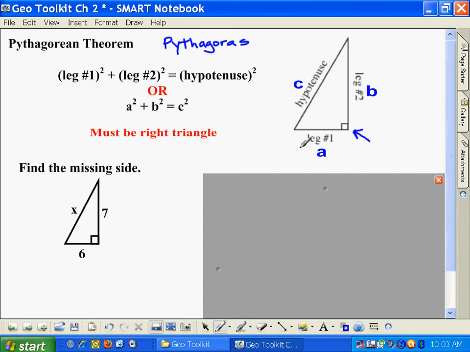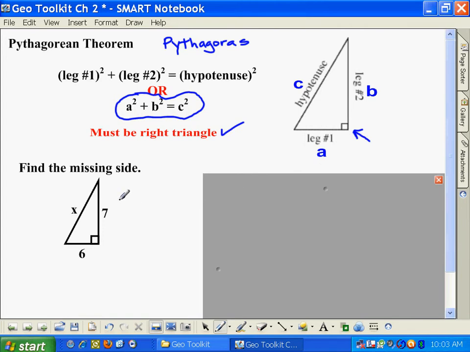And what we end up doing a lot of times in math is we abbreviate this. So we say the legs are A and B, and the hypotenuse is C. So the theorem that you may have heard before, and that most people know still today, is A squared plus B squared equals C squared. So that is the Pythagorean theorem. And remember, once again, this must be a right triangle for the theorem to work. Alright, so copy all this down, and if you need to pause, go ahead, and in a minute let's work on how this might look in your math book with some examples.